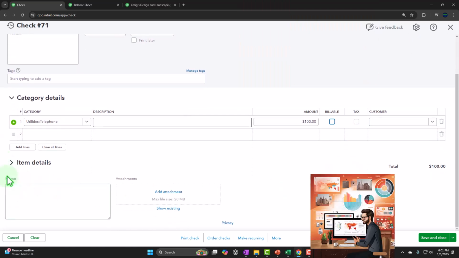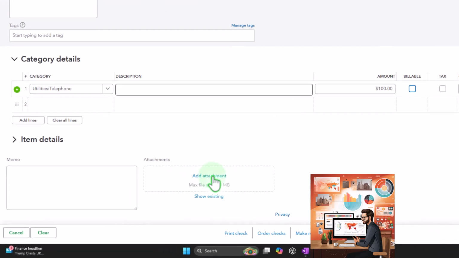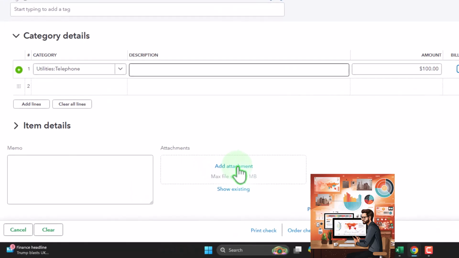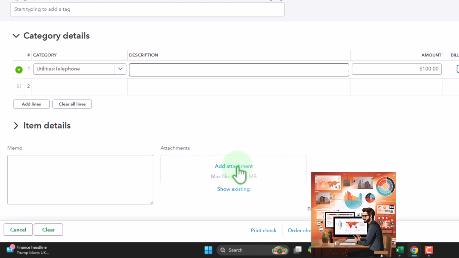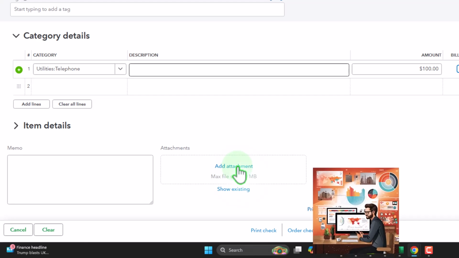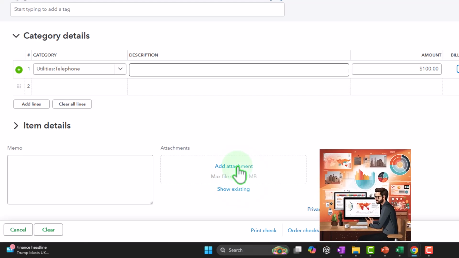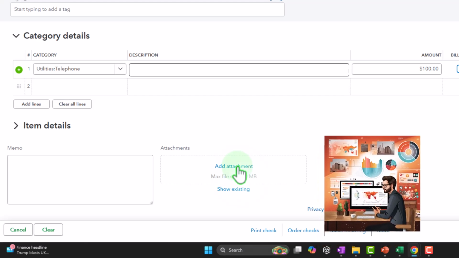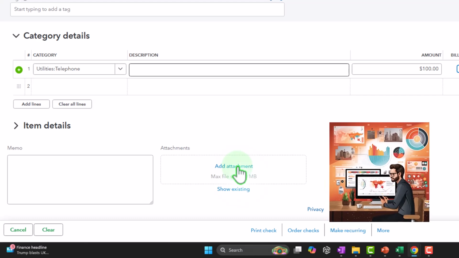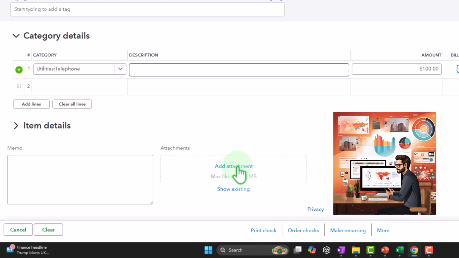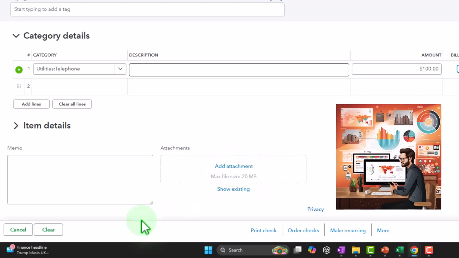And then down below, we've got the memo we can add. We can add attachments. So if you're buying something like property, plant, and equipment, you might want to add the attachment because you might want to give this to your accountant at the end of the year and give them as much detail as they need to put this on the depreciation schedules. Otherwise, you might not need it because you have a nice audit trail of at least the check, the physical check that's being written, or if an electronic transfer, the electronic transfer that's being made that gives you pretty good audit trail because it gives you the transfer as well as the transaction data.